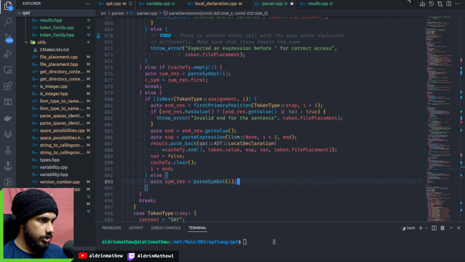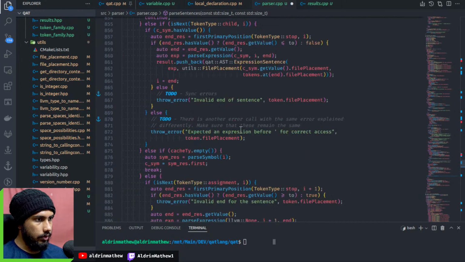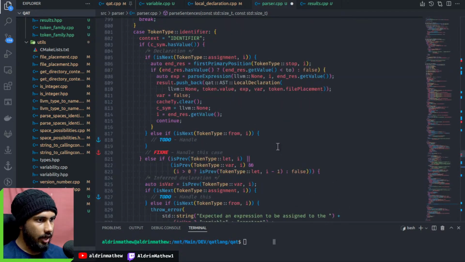Why are we assuming that it's definitely empty? But it made sense previously when I wrote the code. It made sense when I wrote that, but now it's not.